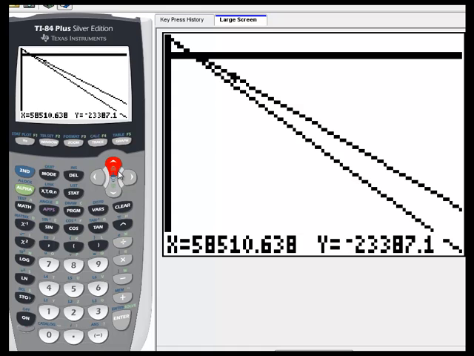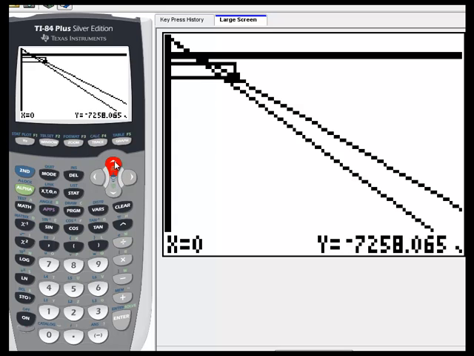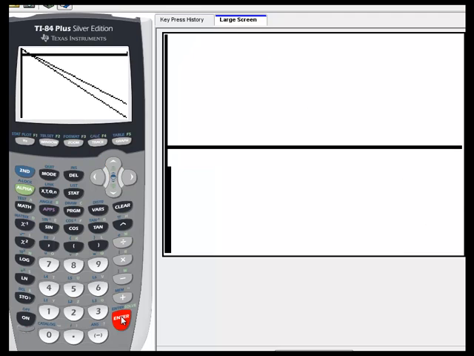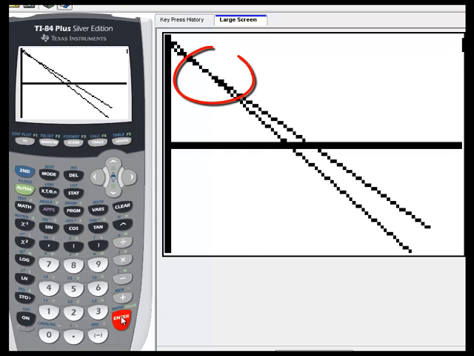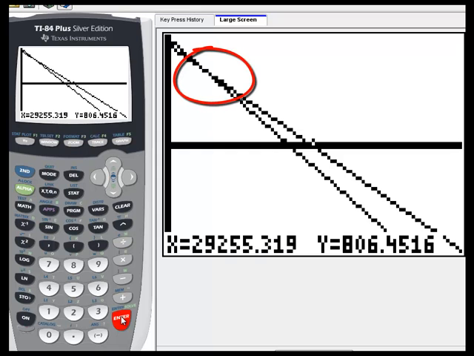Okay, I'll pick this to be my lower left corner, enter, and then I'll go way over to the left, and then up. Okay, and then enter. Sometimes I might even do a zoom box again, but right now I think I have a pretty good idea of being able to see things clearly here.